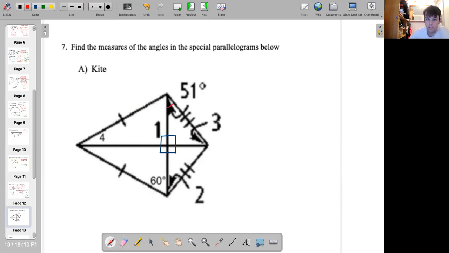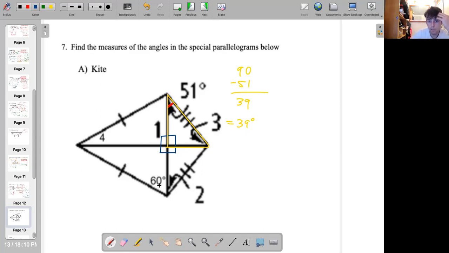All right, so the 51-degree angle is right here. We are looking for angle 3, so that's pretty easy. We just can look at this right triangle right here. We know 2 out of the 3 angles. We have a 51, a 90, and angle 3, so you can find that out pretty basic. These actually need to add up to 90 together. So 90 minus 51 is 39. So angle 3 is 39 degrees. Not a great color, but that's okay.